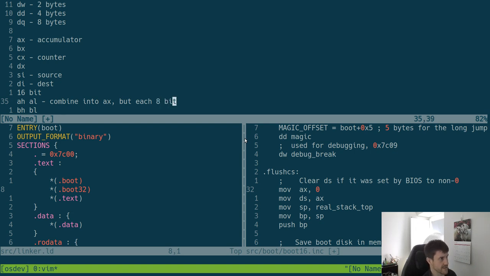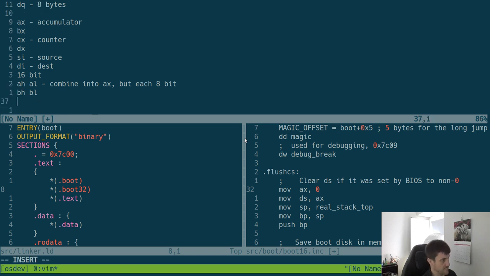And basically it stands for high and low. So you can imagine your 16 bits are 1, 2, 3, 4, 5, 6, 7, 8, 1, 2, 3, 4, 5, 6, 7, 8. Could have done that quicker in Vim, but that's all right.